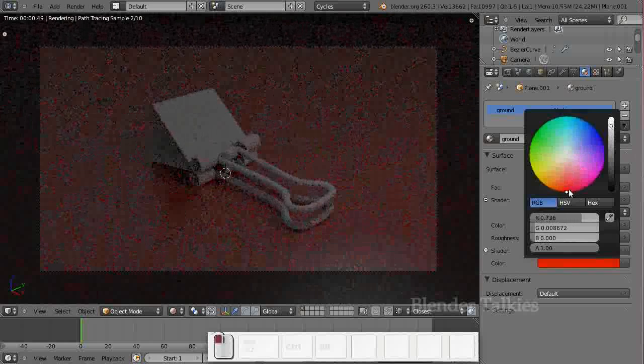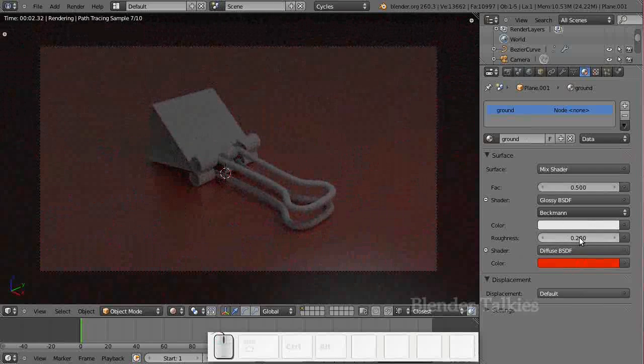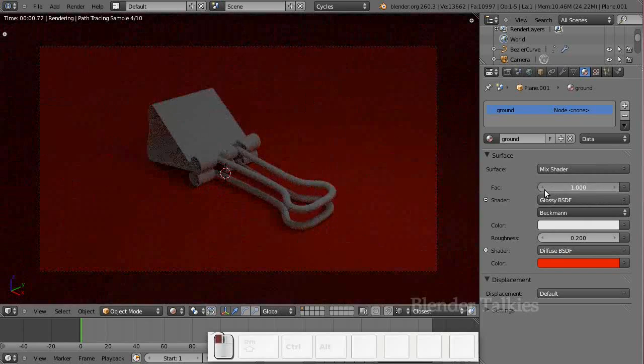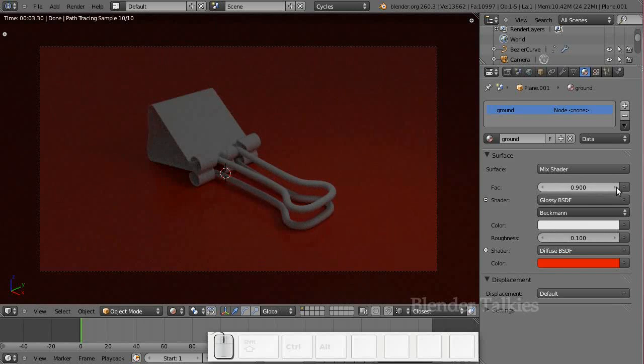Maybe, okay, fine. And change the roughness to 0.9 and change the factor to 0.9 and roughness to 1.